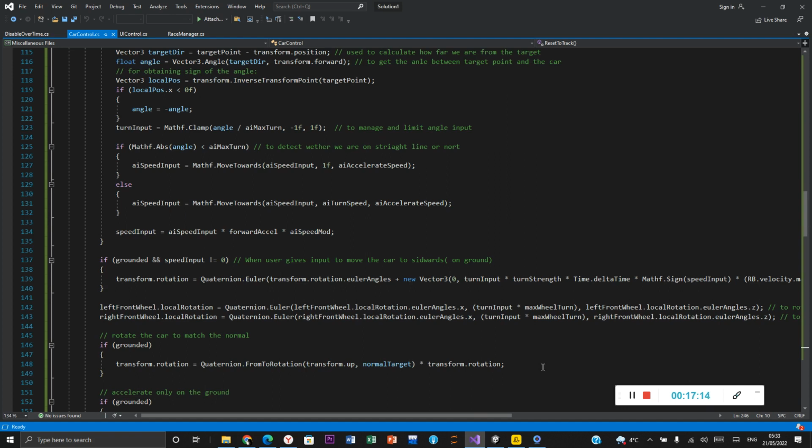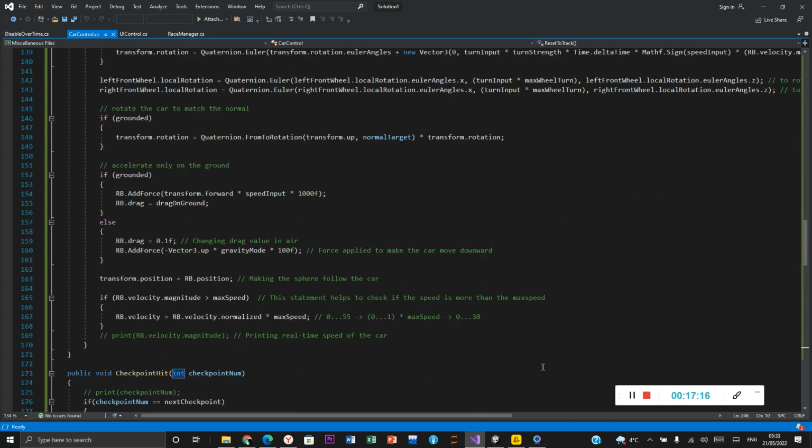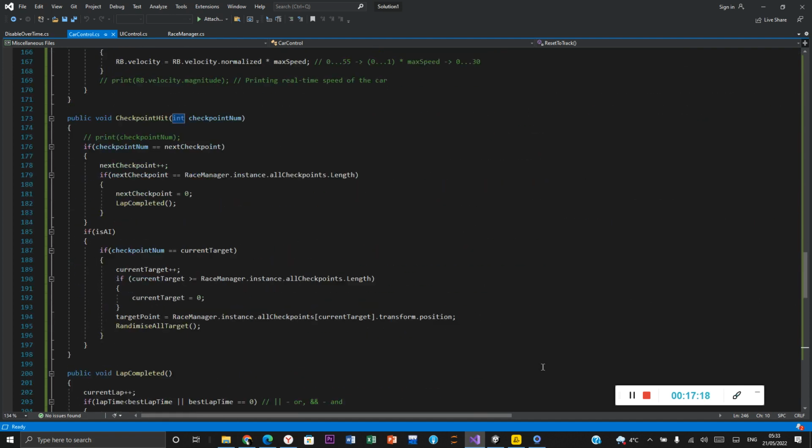In public checkpoints, here if checkpoint number equal current checkpoint, here we increment the target and randomize all of the targets here.